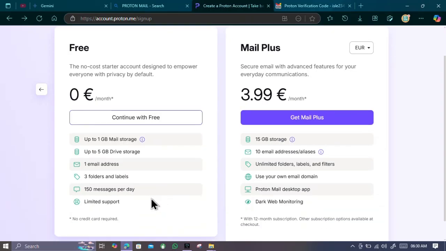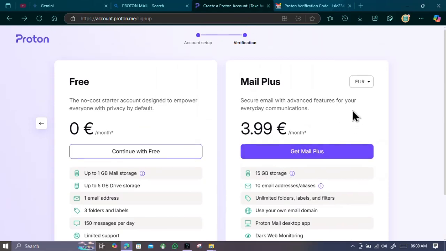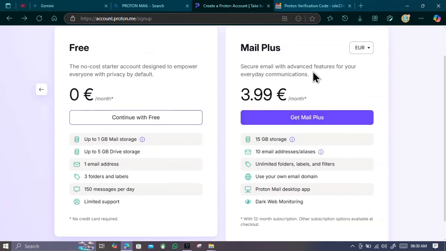This is called the low-cost account, designed to empower everyone's privacy by default. No credit card is required. But if I'm choosing Mail Plus, I have to choose USD, euros, or CHF. Today I can secure advanced features for my communication for just 3.99.